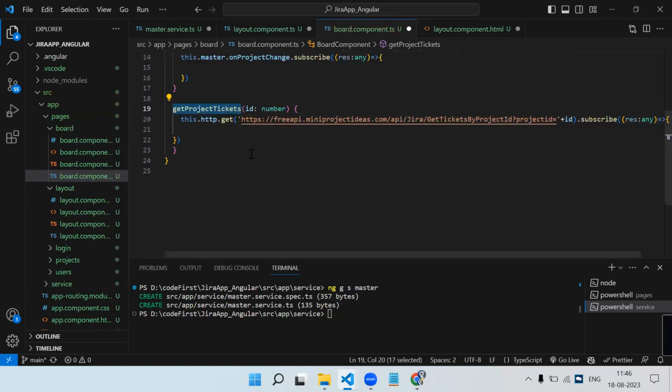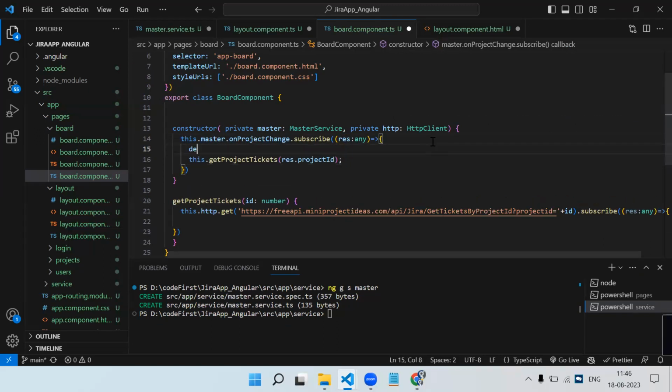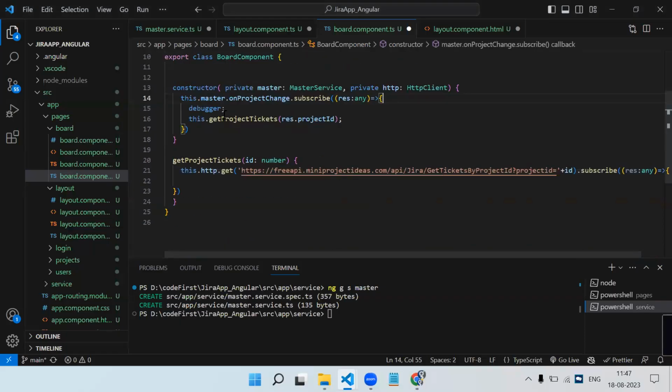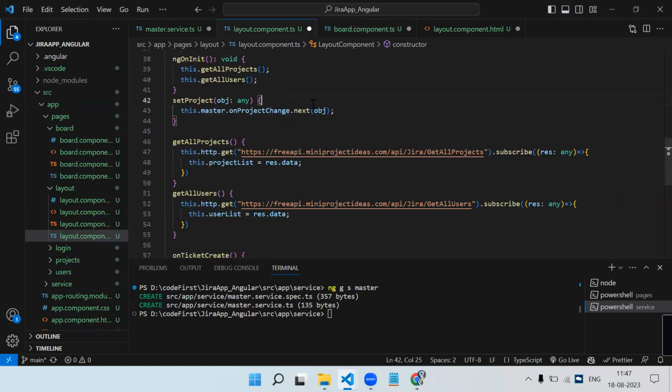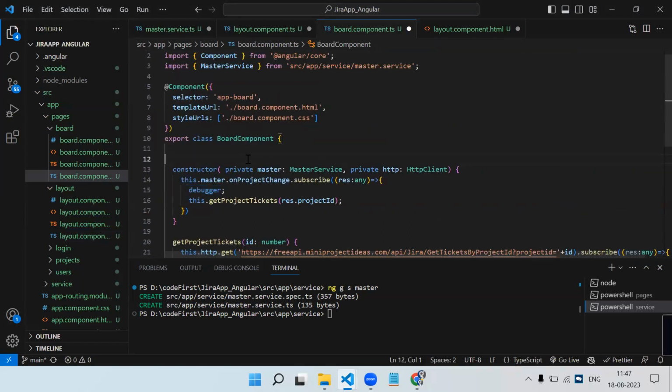So now we have to call this function whenever we are clicking on the projects, and we will be sending result dot project ID. I will show you the whole thing, like how it is working. This is just a tricky thing over here. And I have added debugger over here also. Let's add the debugger when we are emitting the data over here. And we need to create the tickets array.